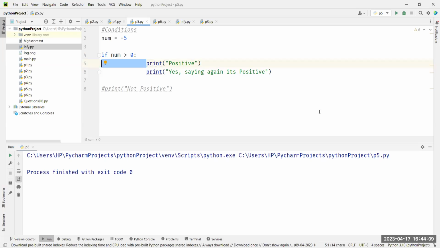It can be one space or 100 spaces. But when you're adding the second, third, or fourth line, you do not have a choice. You will have to give the same number of spaces as you gave in the very first line.